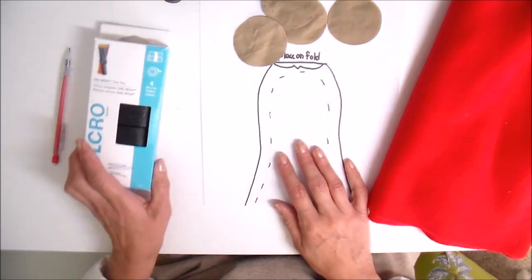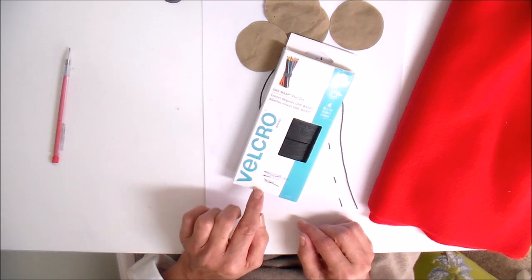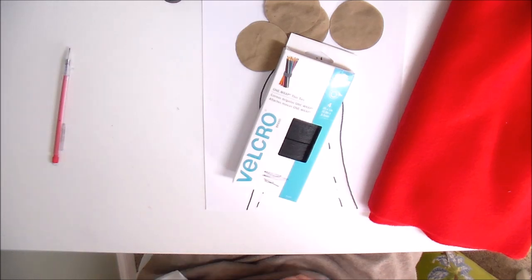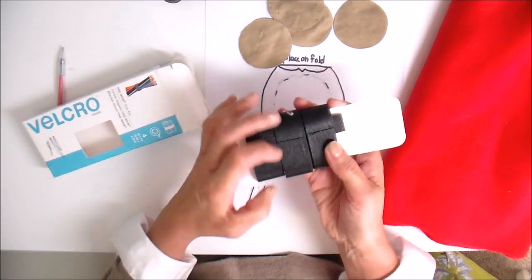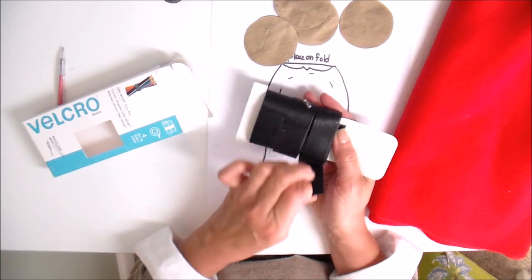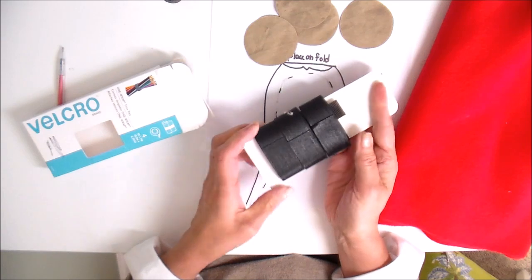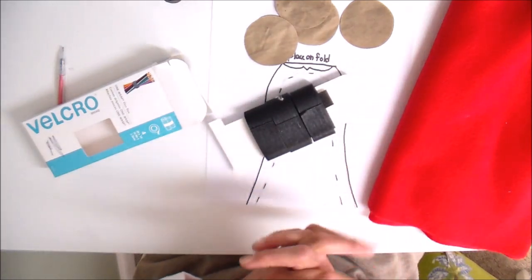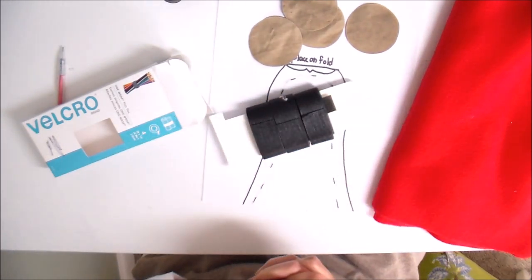The Velcro that is needed for these is a 1-wrap Velcro. I got this just at Walmart in the craft section. This particular Velcro wraps and adheres to itself. This is super handy to have on hand. I love it for just organizing cords. It's just an easy way to keep the cords bunched together, but then it can easily be released. And so that is the Velcro that you need.